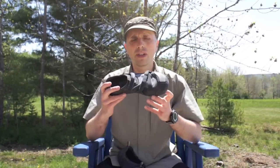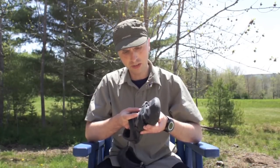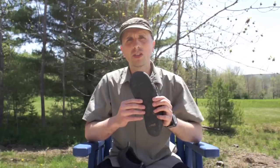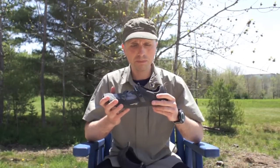The first feature that the Ultra Atom has is that it is made out of a stretchy fabric on the upper. It's almost like a soft shell fabric. It has what feels like a four-way stretch. So that allows wide feet to be able to bulge out to the side, and so even if the last of the shoe isn't exactly your size, your feet can still stretch out of the sides of the shoes and give you a good fit.